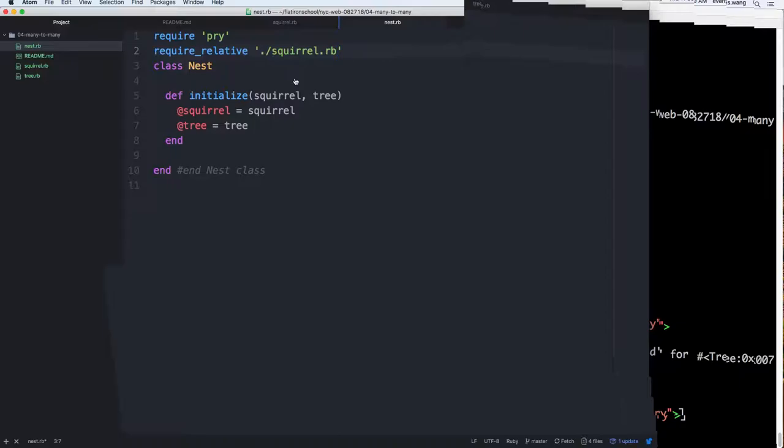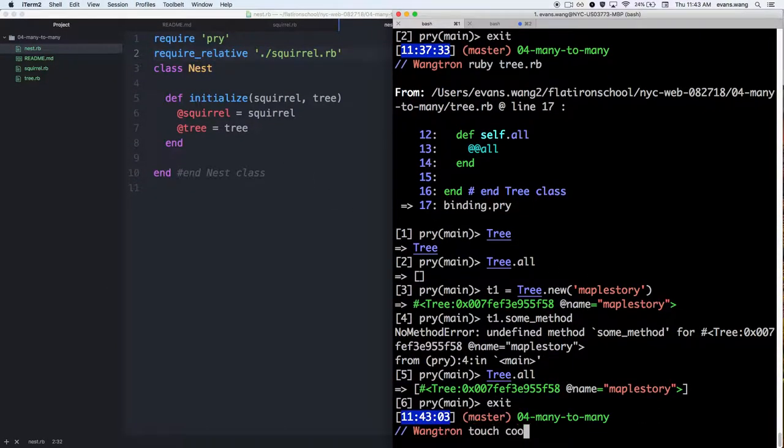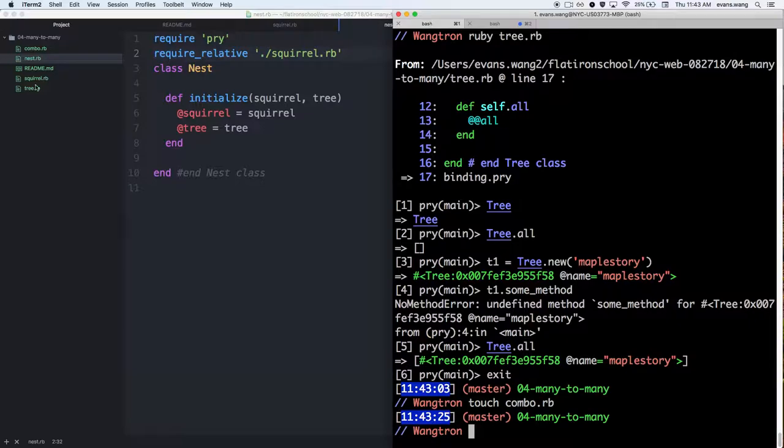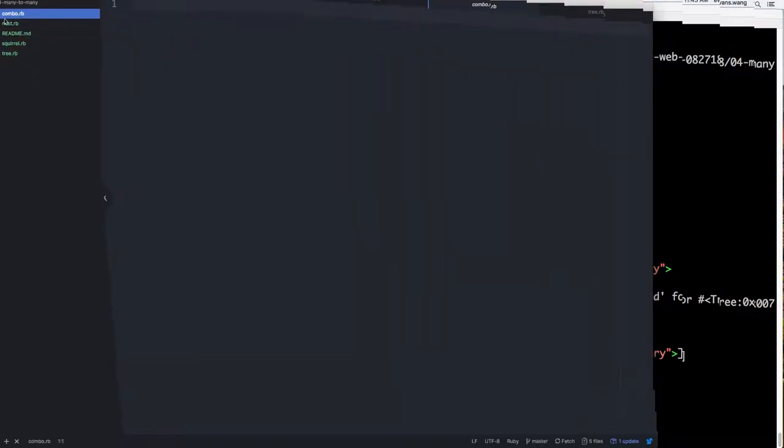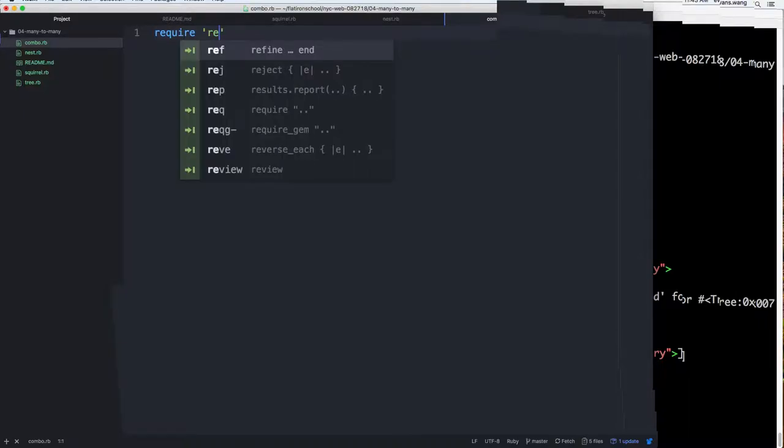So you want to throw these all together in another file. Yeah, so I want some sort of combo, like combo number 5, a combo file. What did we call this last time? Run file. If you see run, will that make sense to you? Yes. If you see combo, will you associate that with the run file? Yes. Okay, cool. Just make the combo file, because I'm boring. This is the combo file, in case you're wondering. And then you're going to require all of them. Yeah, and now I'm going to require relative.